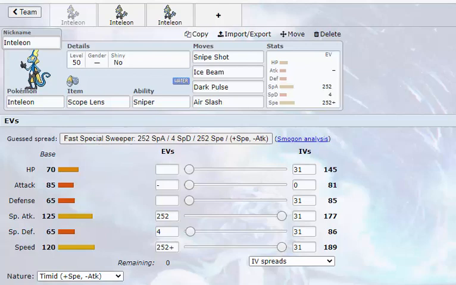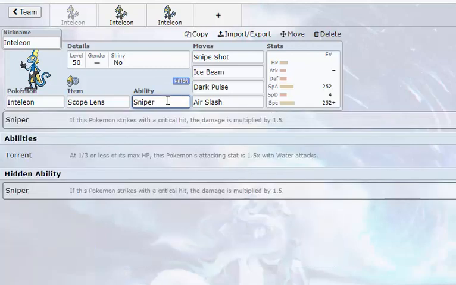Today we're going to be talking about Inteleon. And why Inteleon? Well, because it got Sniper recently, and Sniper is a very strong ability. When this Pokemon lands a critical hit, the damage is multiplied by 1.5. So with a crit, crits normally land with 1.5 times damage, but this adds another 0.5, so it'll be hitting for 2.25 times damage.